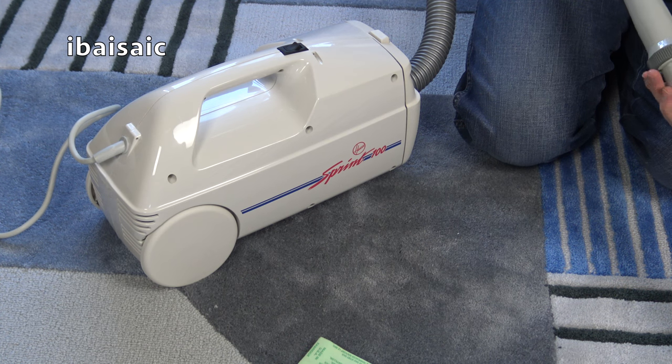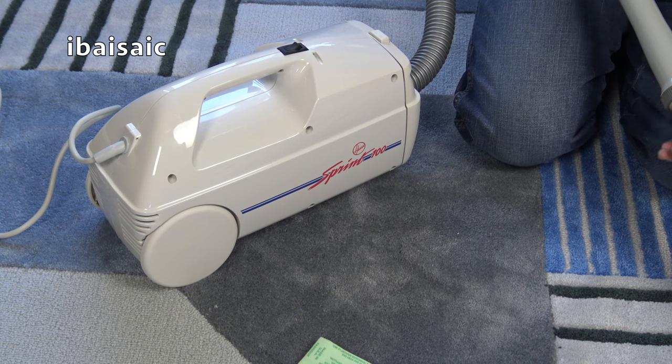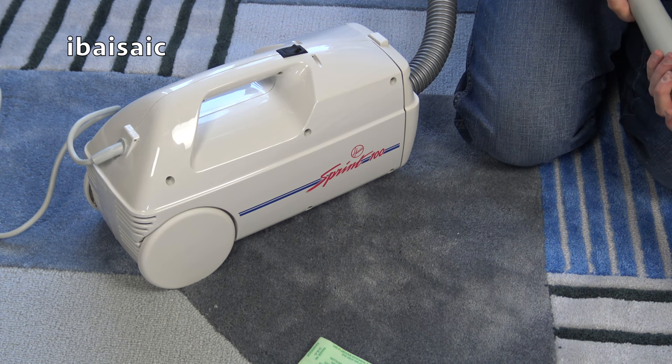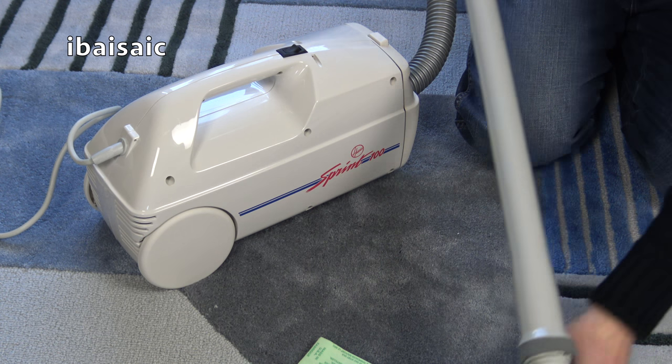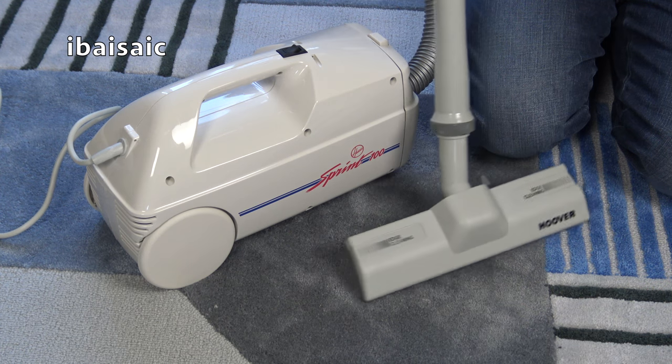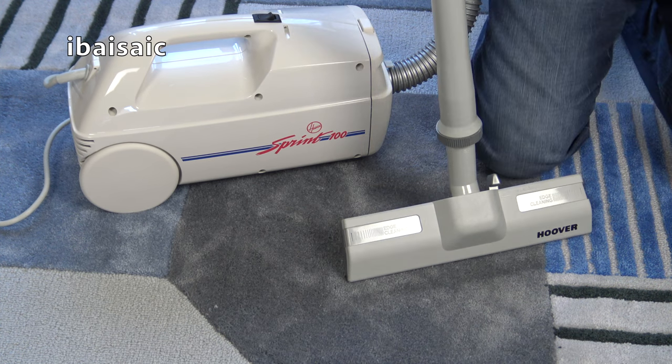I was expecting to pay around whatever I paid. It was about £56 I paid on top of the price of the cleaners and the shipping. But often now on eBay, you can buy things and the customs charge is included. So once you've paid, you've not got any sort of nasty surprises or shocks.